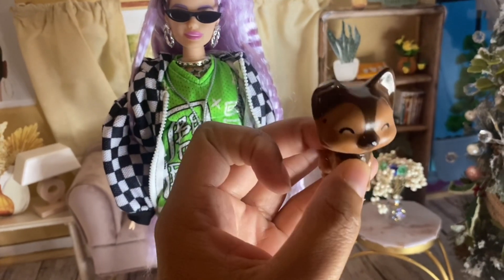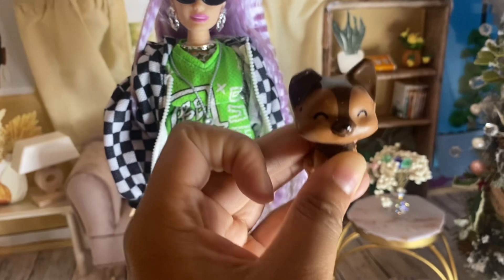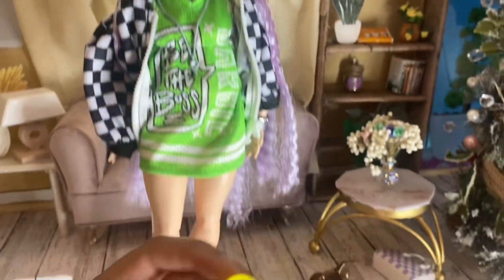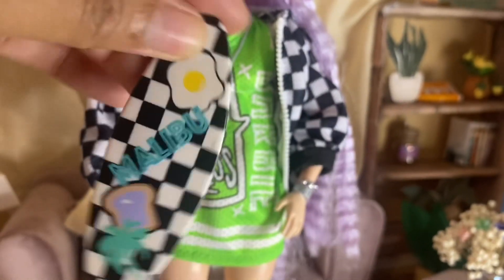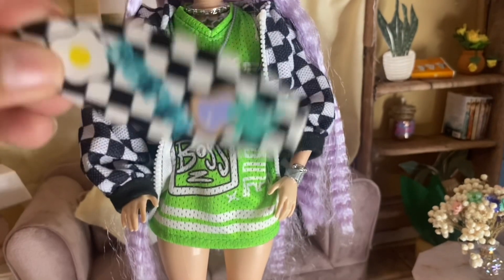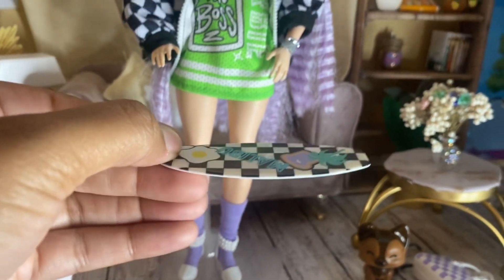I know I give a little shade when it comes to Barbie pets, but this one is pretty cute. If you didn't watch my last video, I mentioned these pets come with shades — this pet came with shades that have a smiley face on them, but because of the size they actually fit the doll. The doll also comes with a skateboard for the dog that says 'Malibu' and has a palm tree design. The bottom looks like a plate, so honestly you could paint it white and use it as a platter.